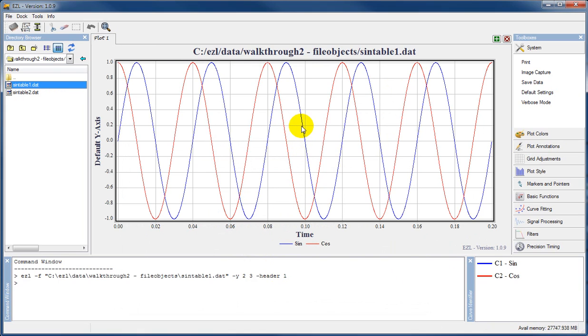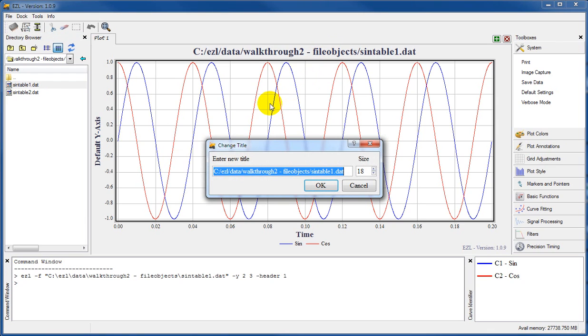Let's customize our plot labels. We'll do so by simply clicking on them. Here we can enter our new label text. If we desire subtext, we can add a /n to indicate the break. We can also change the size of the font.